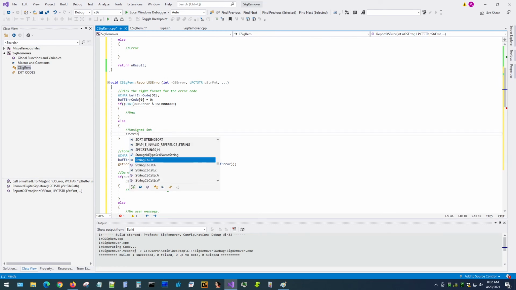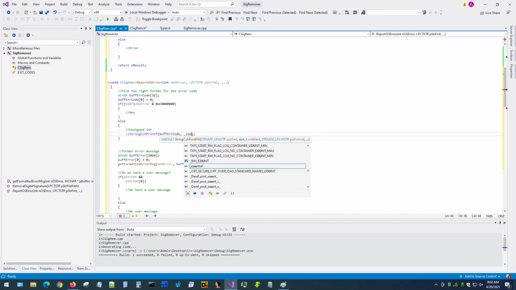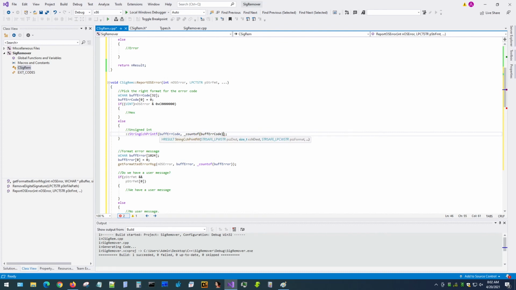We will use again one of the safe string printf functions, and we will printf into our small buffer here. Make sure to provide its size, and we will use just a simple unsigned value here, which is %u, and our error code.